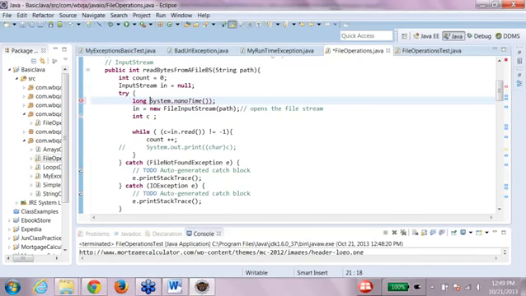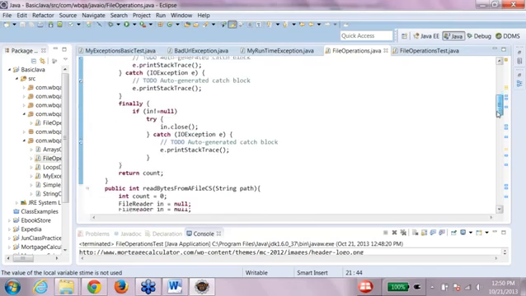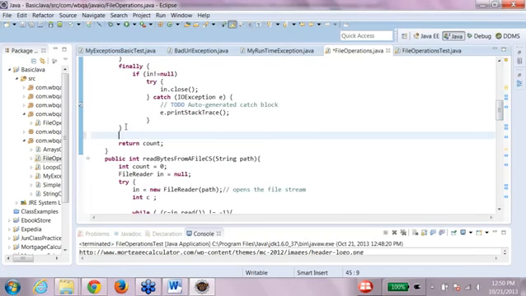I'm writing here long S time. This is my start time, where I'm just trying to open the file, and this should be my end time, right? Before just returning the count, this is my end time.